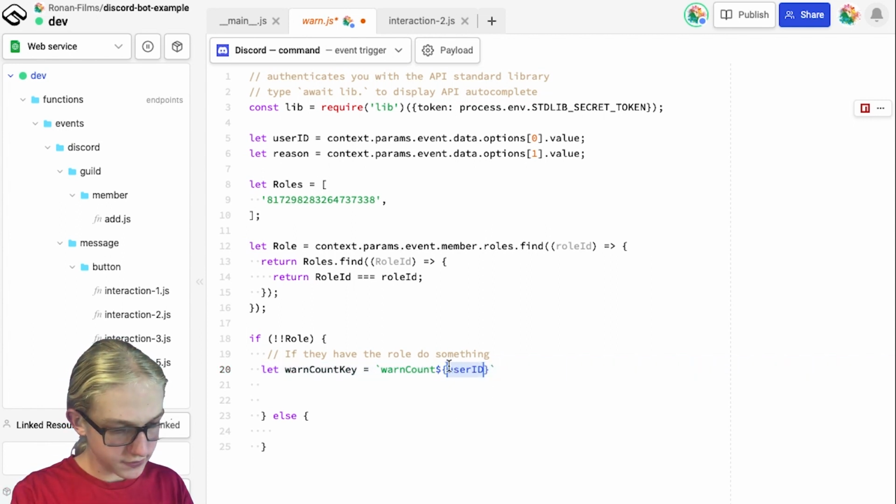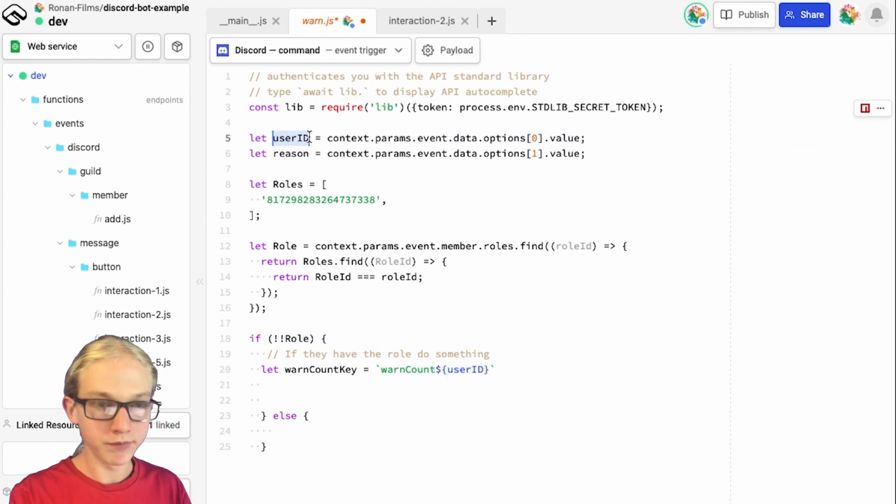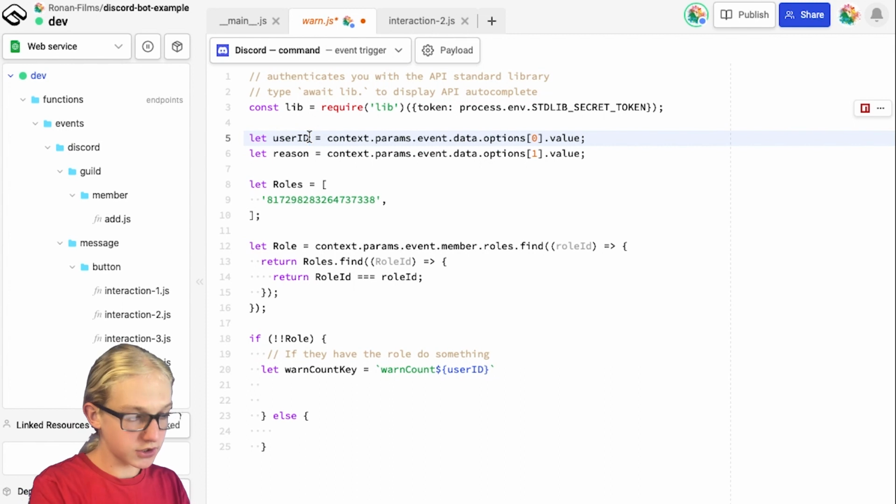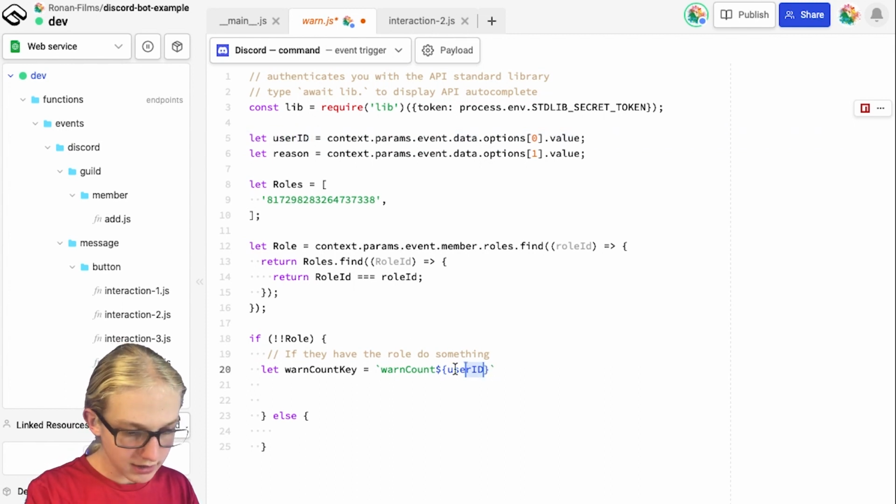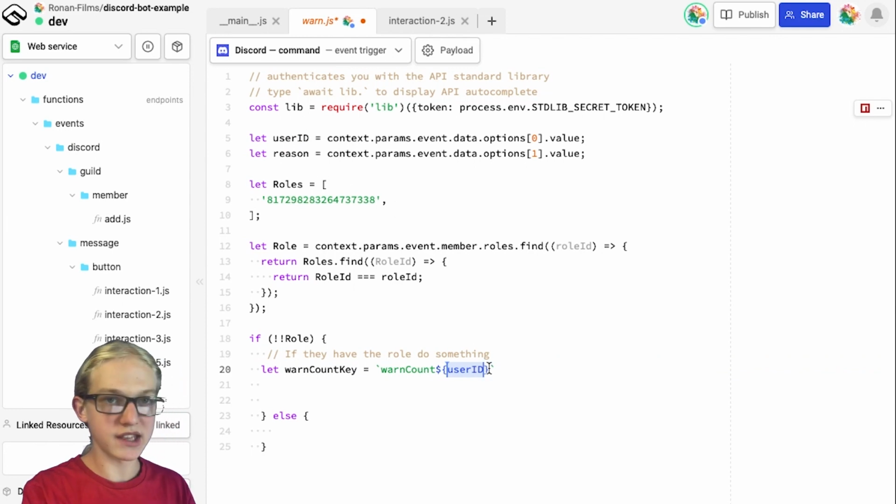Notice this, we're referring this back up to here. Okay? So make sure you do that, because this here could be anything. But if that's anything, that there also has to be whatever that is. So I hope you get that.